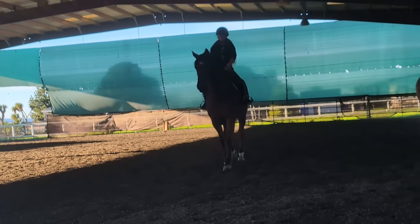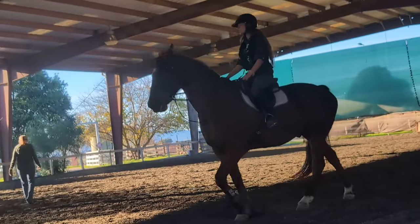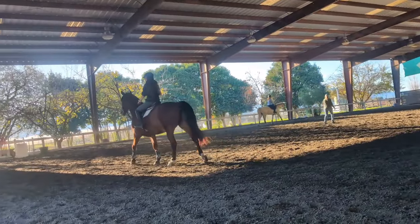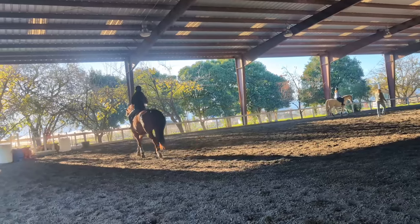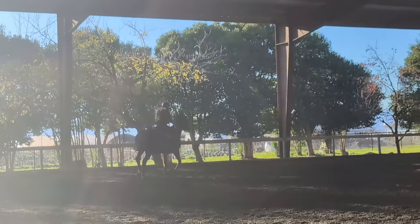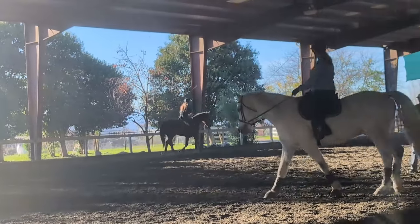And it's good for him. It's good for the health of his back and his muscling. Not that he has bad muscling. As you could see in the previous videos, he has quite a bit of top line. But it's always good to just work out the muscles in different ways, in my opinion. And I know it's something I can do, so that's why I choose to do it.